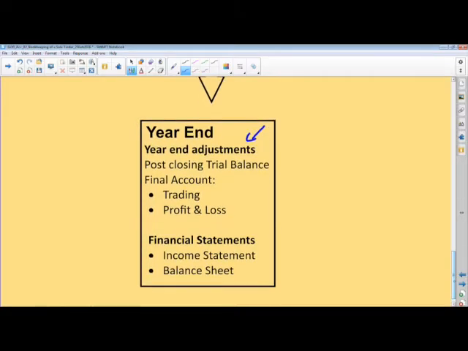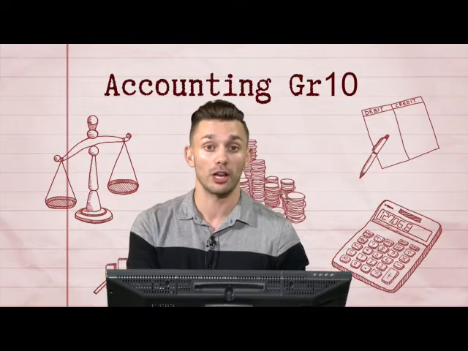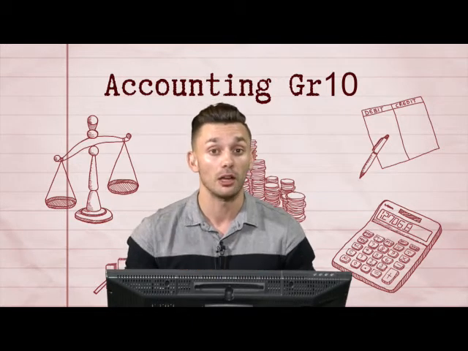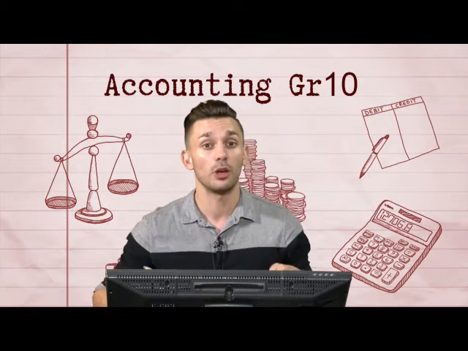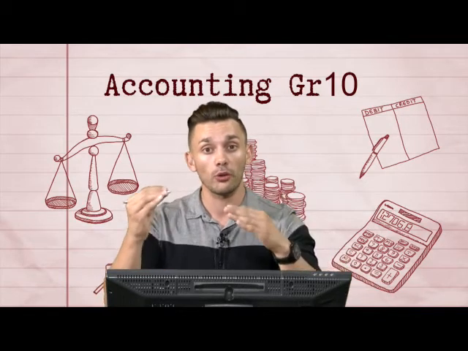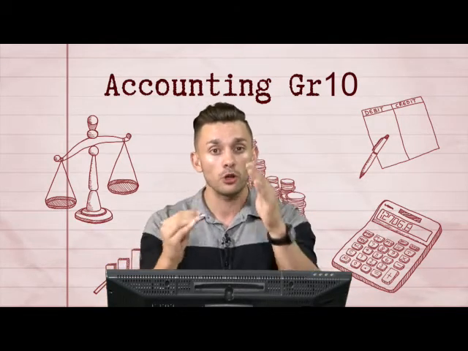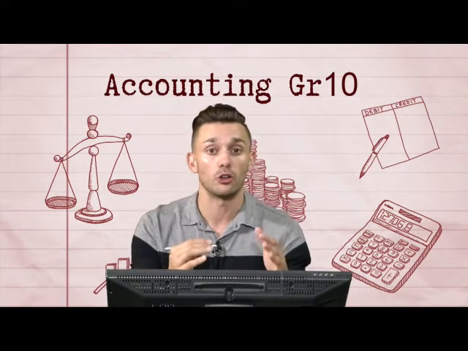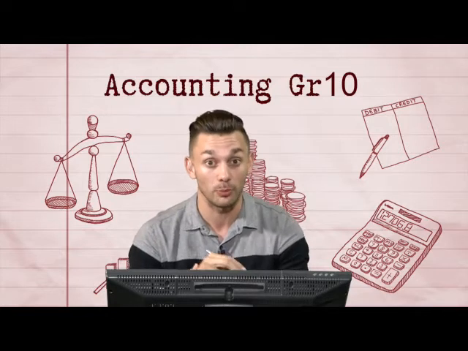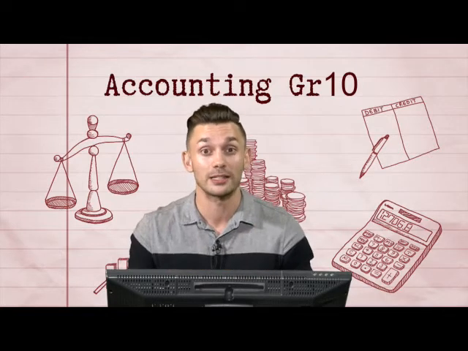Now, as you can see, we'll have 2 statements, your income statement and your balance sheet. Now, guys, these 2 form a big part of your accounting process in grade 10, 11, and 12. We'll focus on these 2 in term 3. But know that they are there, and that's where our aim lies. We need to get you to know all the small entries in your journals, how to post these journals to your ledgers, how to compile a trial balance, and then how to do the adjustments, and then to complete the statements. But now let's quickly go and look at the summary.